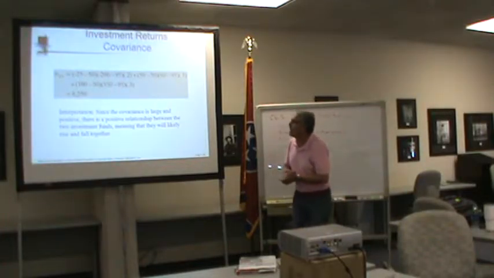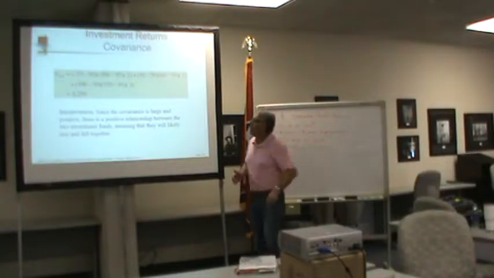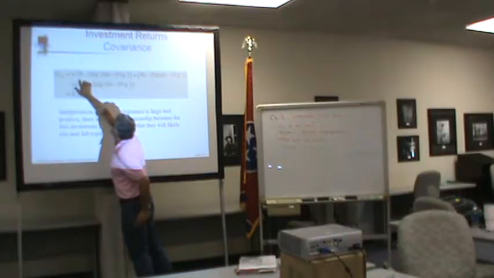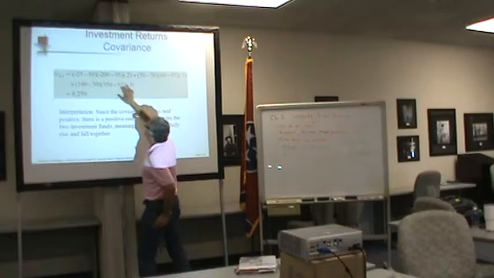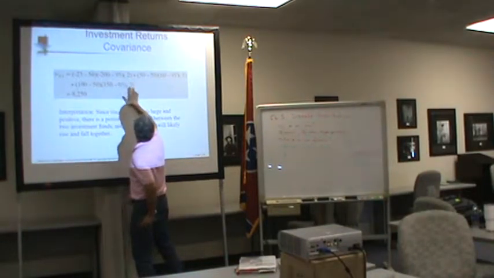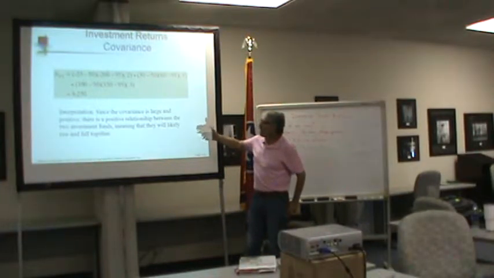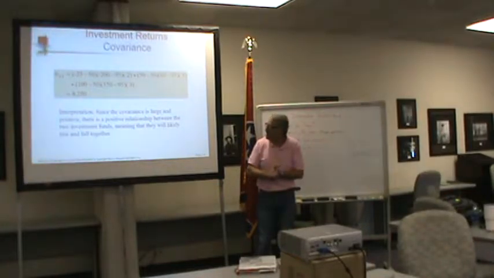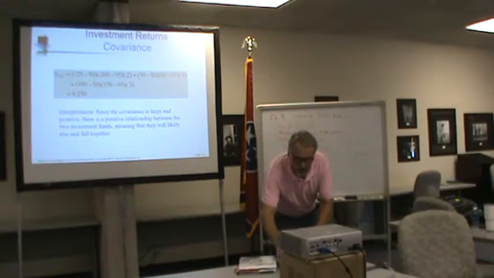Let's calculate the covariance too, to see whether they are trending together or not. Remember, this is the X fund, the passive fund, and the aggressive fund, passive, aggressive, and each of the probabilities. The covariance is 8,000. Since it's large and positive, there's a positive relationship, a positive correlation between them. They're going to rise and fall together, which makes sense. So that's a use of the covariance.